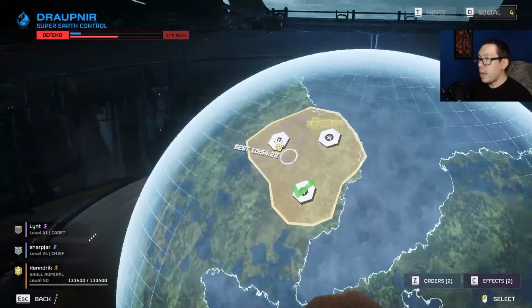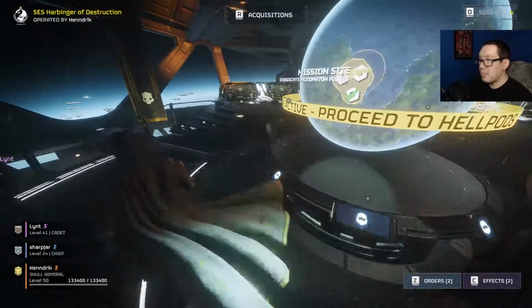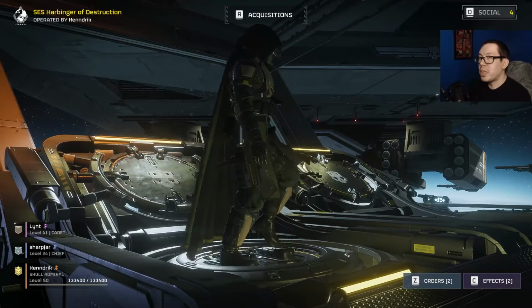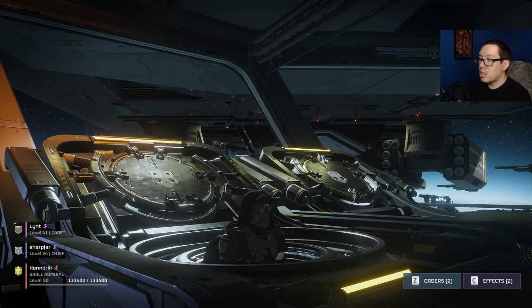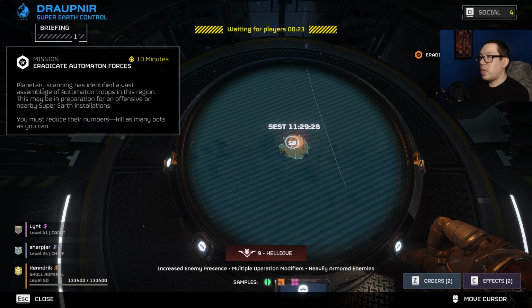So the mission that you want to aim for is the eradicate automaton forces on the hardest difficulty, being Helldiver mode. It's a very quick, easy defensive mission against the robots. These are the stratagems I'm going to show you exactly what you ought to be using. I am also being joined in here with Sharp and Lint, so we're just going to jump into the mission here. Get ready, guys.